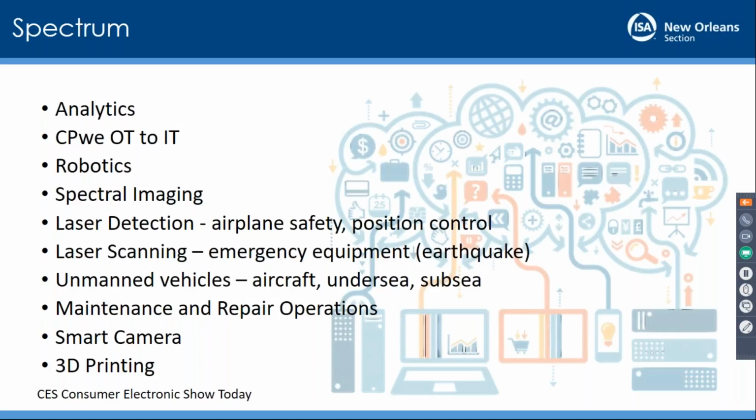So they look at these areas, see whether others, for instance ANSI, have started developing standards for it, and then they form subcommittees or committees if there's enough that needs to be done. For instance, laser detection with airplane safety, shooting lasers at airplanes, position control. Those are a lot of different areas. Then they put those committees together and explore how much further that should be developed and who they're going to be working with.